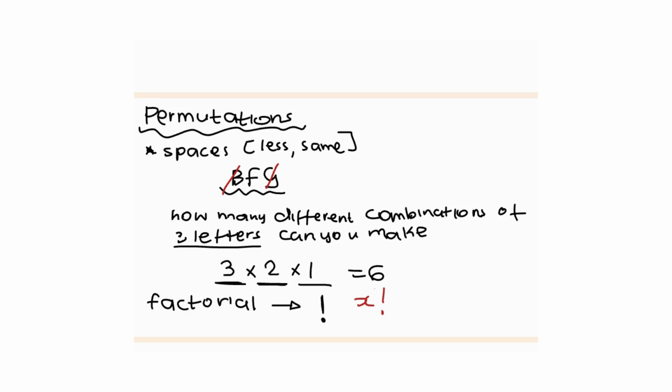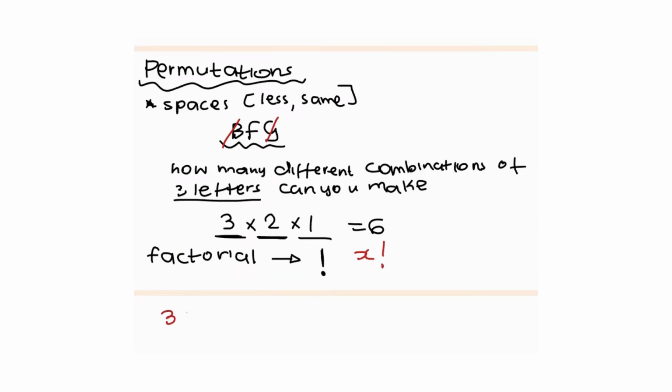You just click. We say it's a factorial, meaning when you say 3 times 2 times 1, it's the same as saying 3 factorial, which would still give you 6. So the factorial only applies when you start from a number and go all the way down to 1. But if it ends somewhere at 2, it's no longer a factorial, it's something different. Okay, so I hope it's making sense.